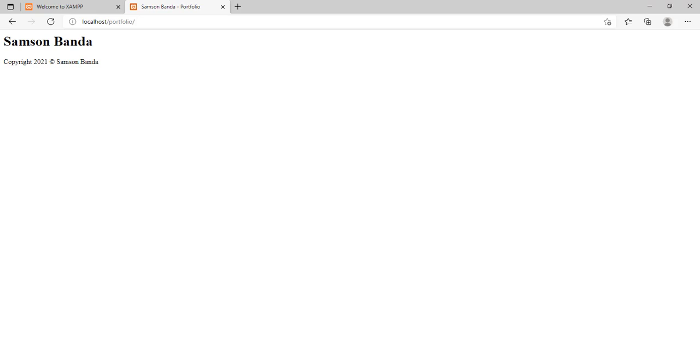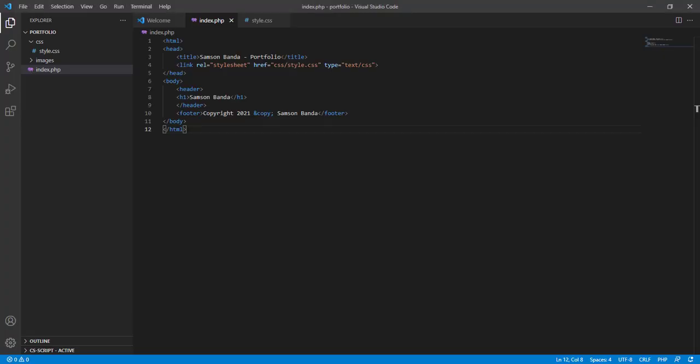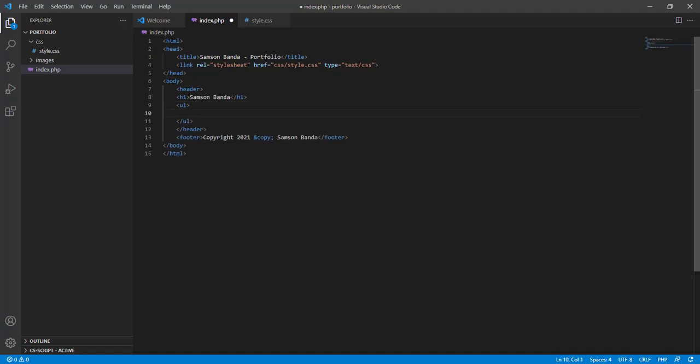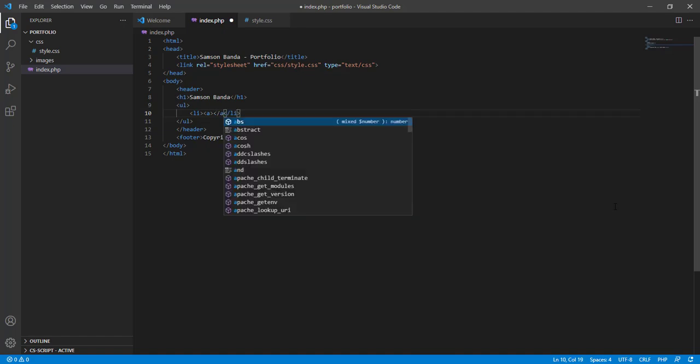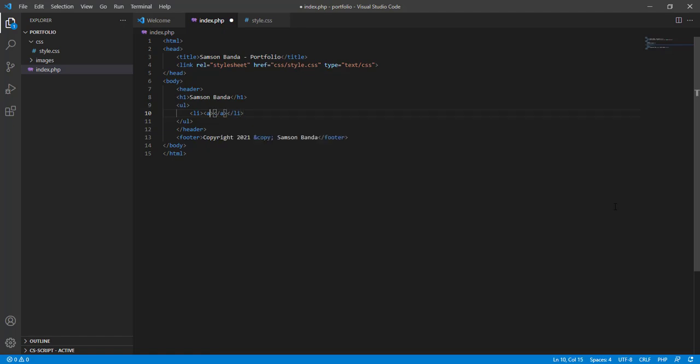Okay, so in our links, let's put it as follows. Usually we work with something that is easy or that has been done in some cases, although it's not the only way we can do this. We can definitely have different ways of doing it. So we can have an unordered list where each item has an li, which stands for a list item. And within our list items, we want an anchor tag that links us to the next element.